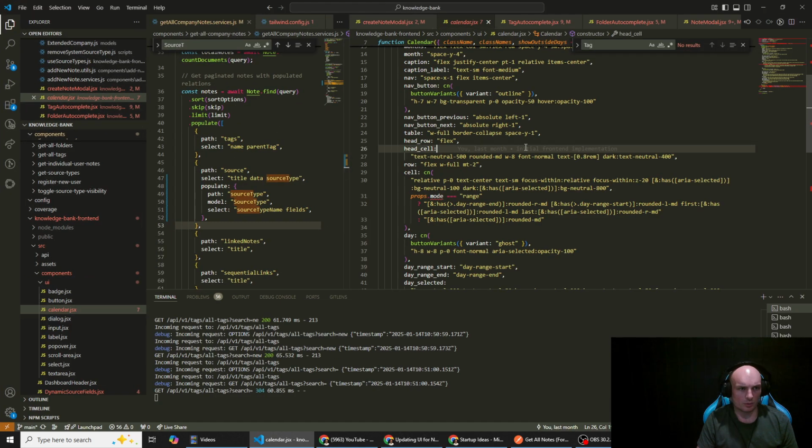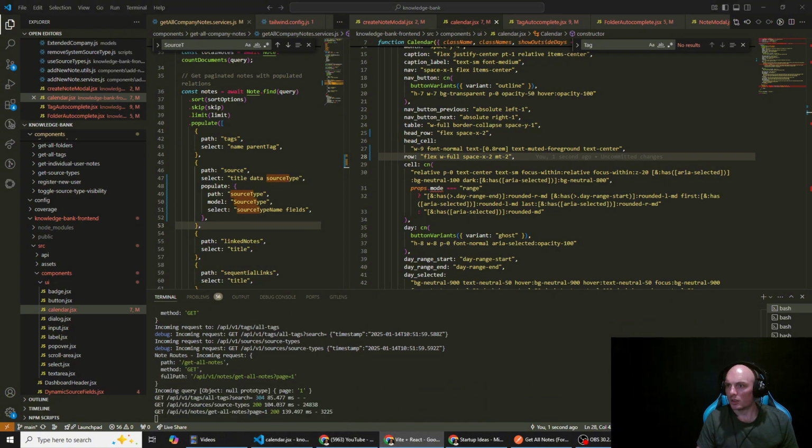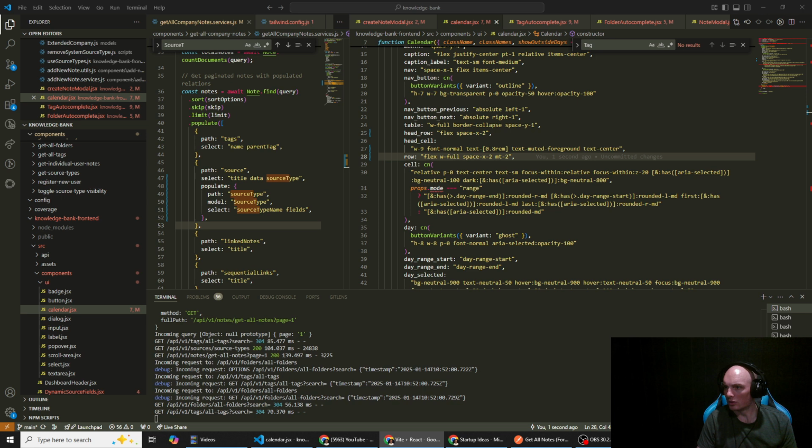So head row, flex, head cell, and row. Copy. Saying to replace these 3. No, that didn't fix it. So the next option here is the calendar.